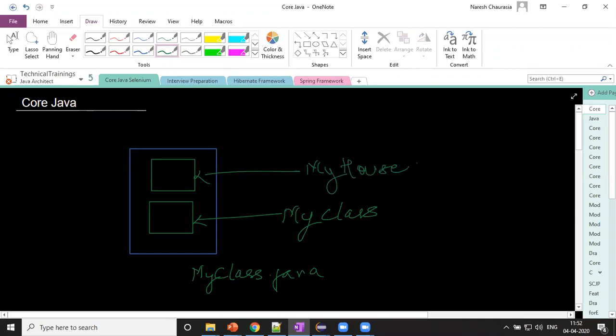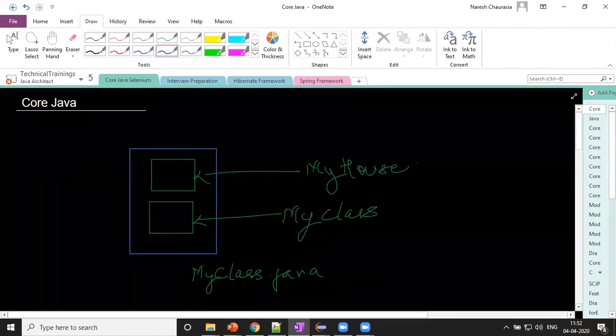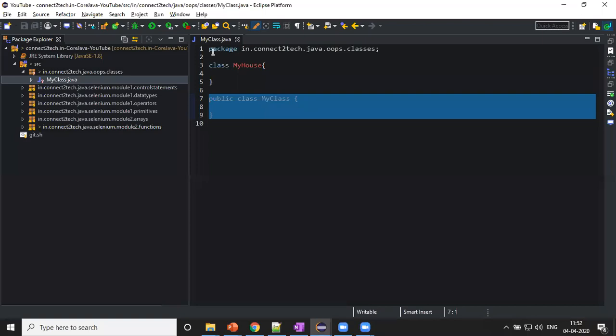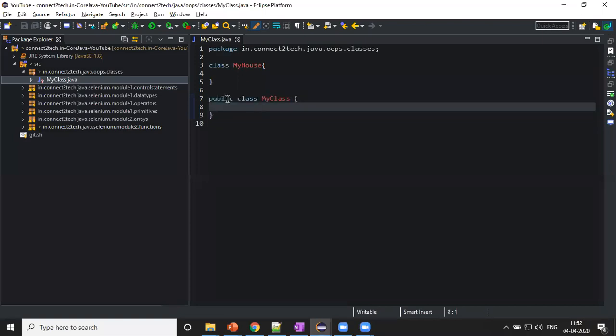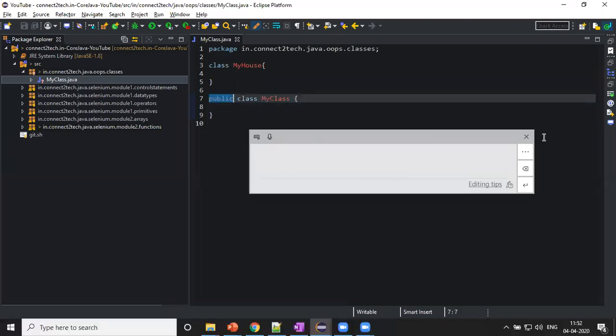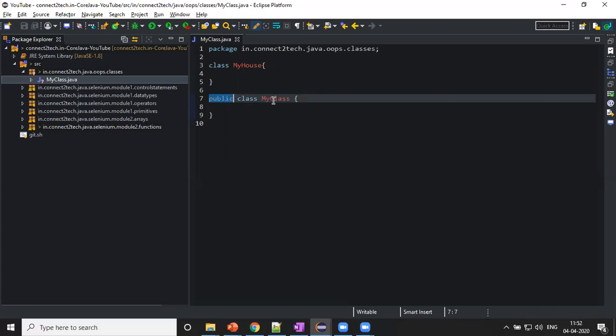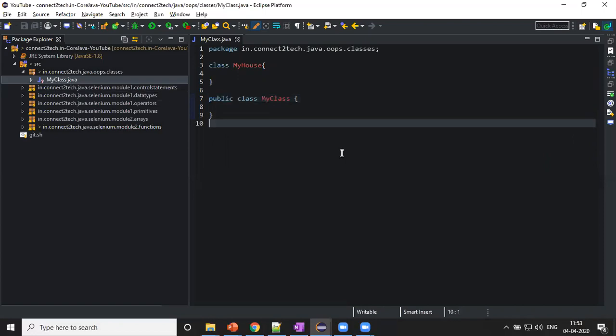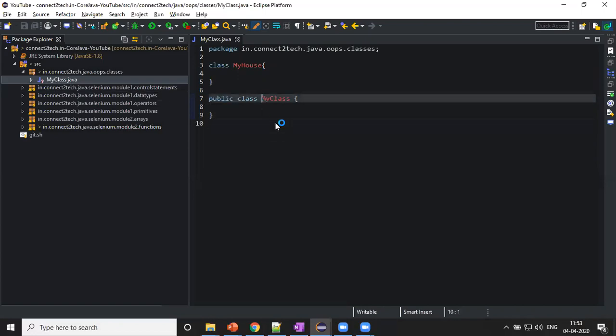Like this, you can have as many classes as you want, but there is a restriction here that you can have only one public class, and the name of this public class should be the same as the name of the file, which is MyClass.java. Therefore here I can have MyClass as a public class.